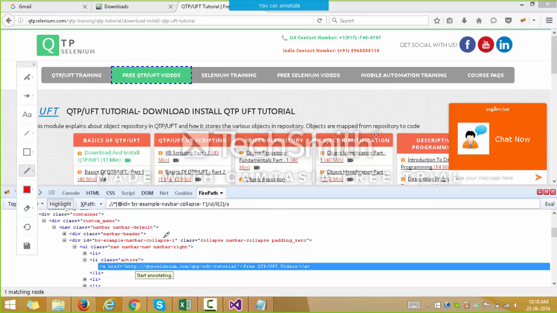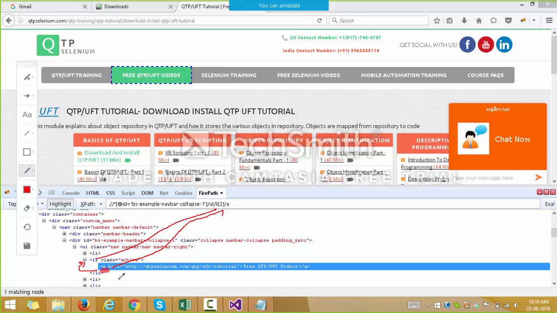As we know, this is an anchor tag. Now this anchor tag doesn't have any id, so it goes one step above, that is under the li tag. So first we have this anchor tag, then above the anchor we have this li tag.